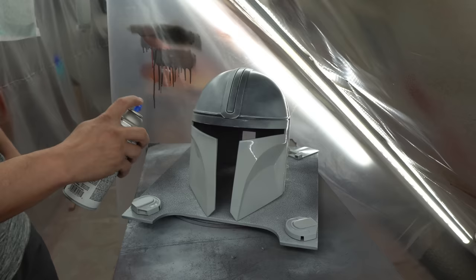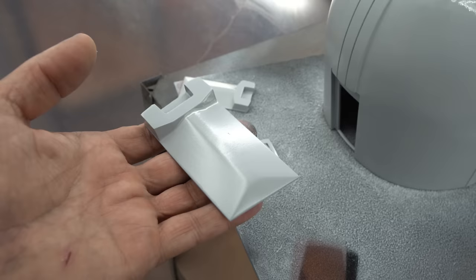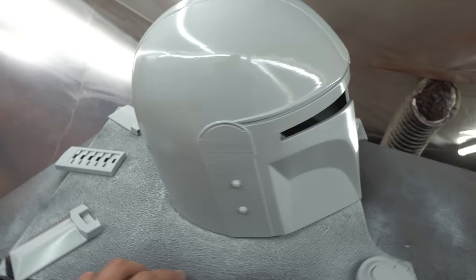So I try to sand the black off, and then I do more black, and then I do gray. You're basically just trying to get the opposing colors on top of each other. So let me start sanding this down. I had a couple runs on the primer, not a big deal. We're still in the priming and sanding stage, but this is gonna help us get a much smoother finish.